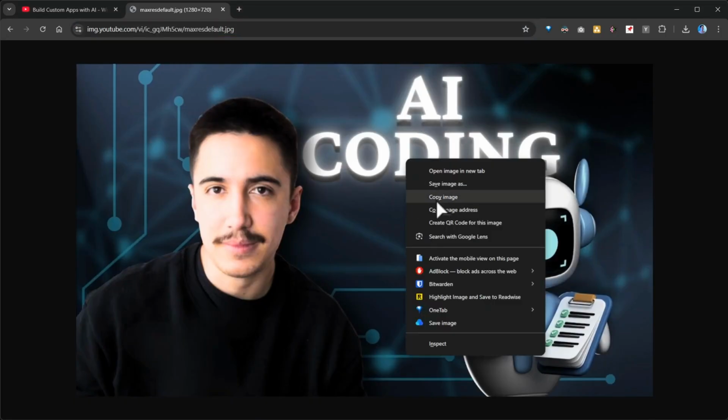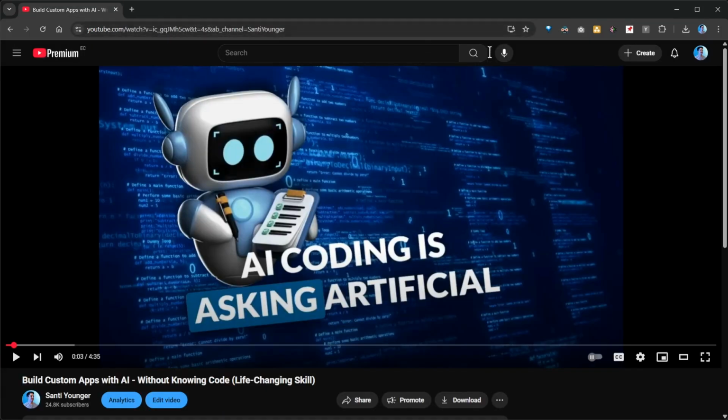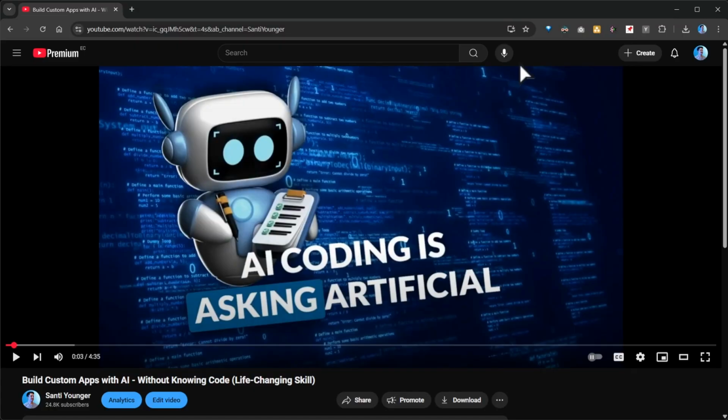Now from here, we could right click copy image, but I do want to make it a little bit better. I don't really like the fact that it opens in a new tab. So I'm gonna keep working a little bit further on the Chrome extension and I'm gonna just customize it to be a little bit more user-friendly, a bit nicer. So I'm gonna pause the video, I'm gonna work on that and I'll show you what I come up with.